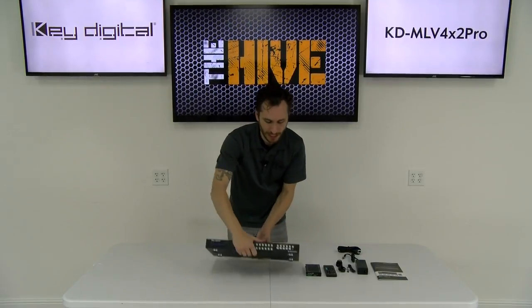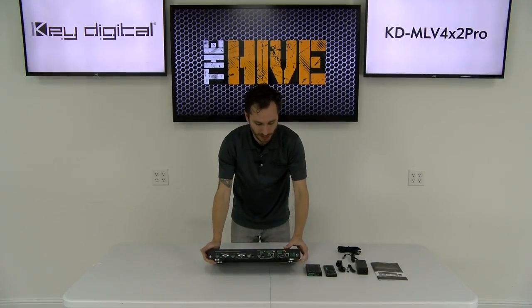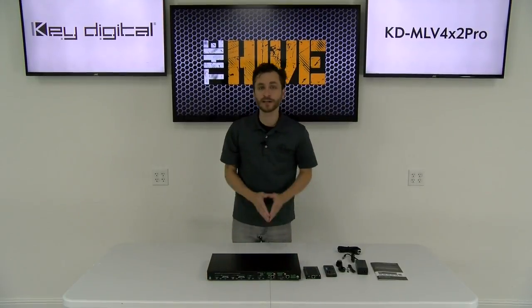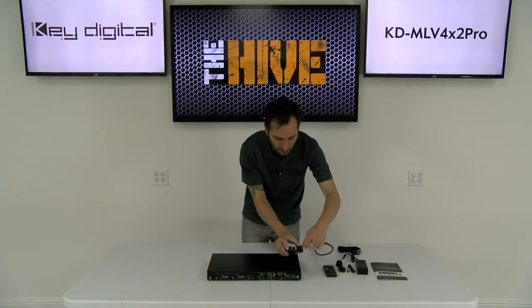So this KD-MLV4x2Pro gives you the option of integrating analog video sources or digital, and you could connect to your projector or monitor over HDBaseT up to 200 feet away with a single Cat 5 wire plugging in to the receive unit here and the multi-viewer here. Second monitor connected via HDMI.